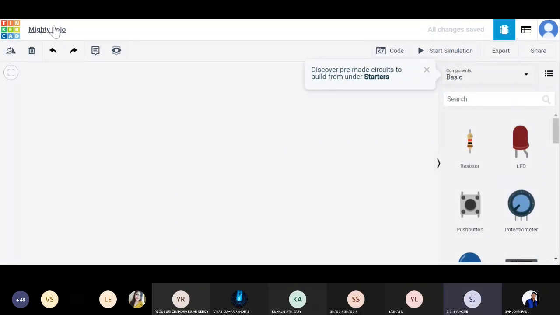And now the first thing you have to do is change the name of your workspace. For that, click on the random number or random alphabet it will show at first. Click on that. Write any name that you wish. Click anywhere outside that box. Now it has changed to exhibit number one.